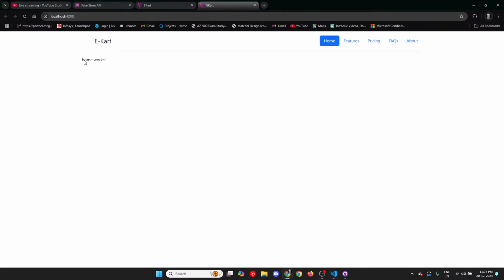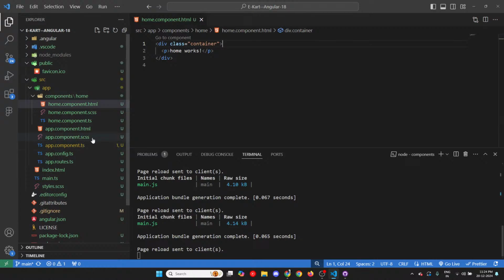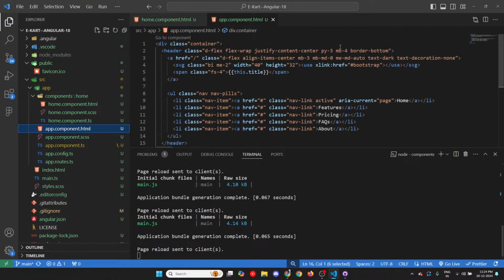In that way, this also aligns with this. Great. Now what we will do is in the app component HTML, here we can add a class d-flex justify.